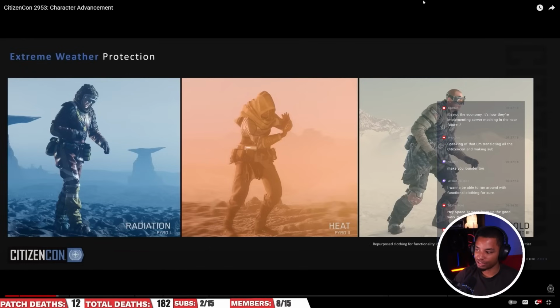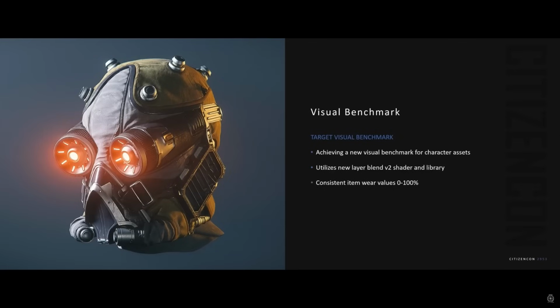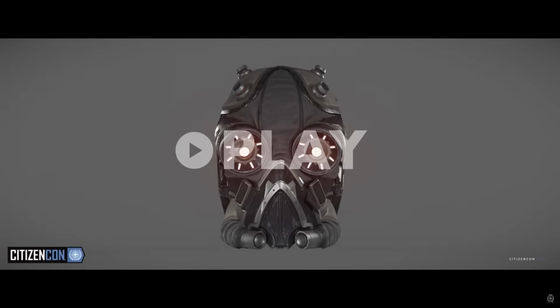I wouldn't be surprised if it changed your hitbox too, if people could actually hit these bags, since a lot of things, the bullets go where they're actually supposed to go and all the stuff is physicalized. We don't know if that'll hurt you or what it will do, but people could shoot those bags as well. Not a big deal. Now, we've also been focusing on achieving a higher visual benchmark. So this is all driven by our new Layer Blend V2 shader and its texture library. And we focus on more consistent wearing between 0 and 100% values. So to showcase this, let's look at a quick example asset.